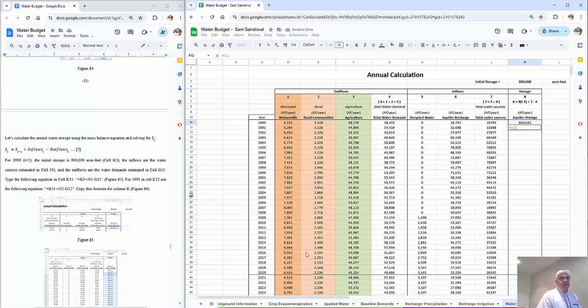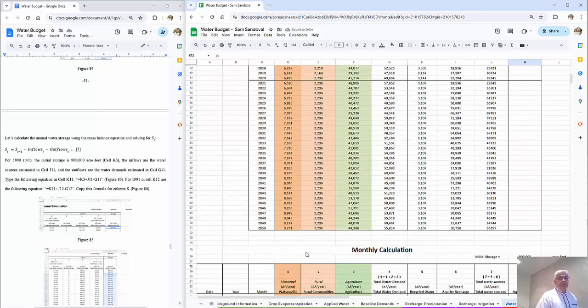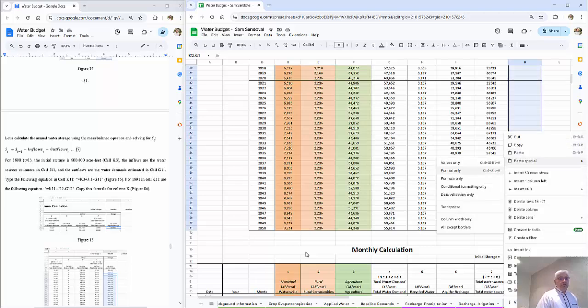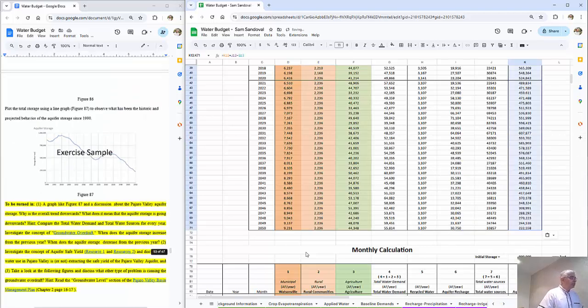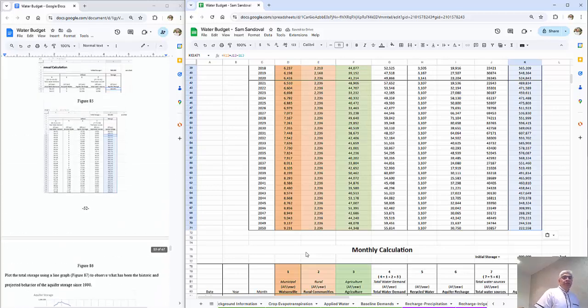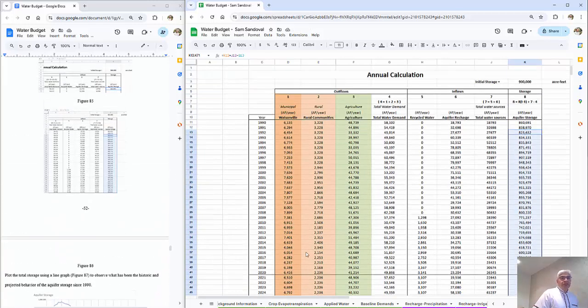And then in here, I'm just gonna recall the previous one plus the inflows minus the outflows. Now this one I'm gonna copy and paste in this column. And we should have calculated all of this.